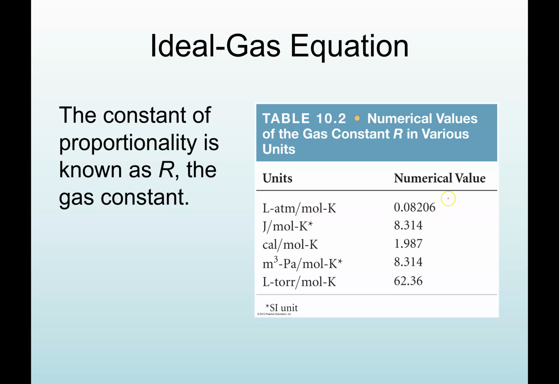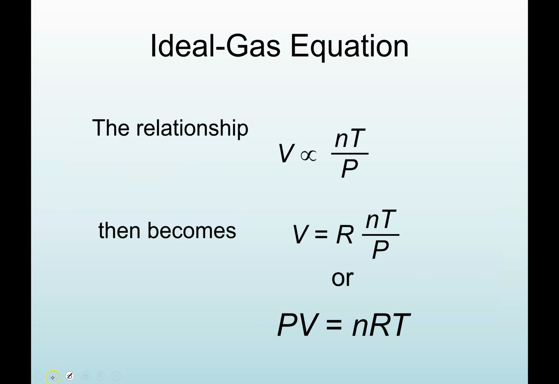The one that we will most commonly use is this one at the top. Sometimes we may use 8.314. It really depends on the units. You're going to notice that this table describes how different units of pressure, temperature, and volume can come into play. For us, we're going to focus on this first one. Again, it's the most common and the most useful. It's a number that we will use multiple times, and not just for gases, but it is introduced here.